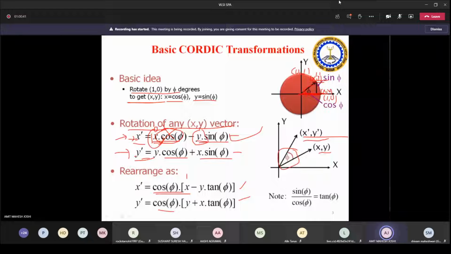So cos phi, if you want to find it, then for cos phi you will have to start from this point. Okay, so this way you can put it. Once sine and cos are available, then you can find out any trigonometric function with that. So this way, this Cordic could be useful to achieve some complex functionality where you can find out some typical angle or some trigonometric function.